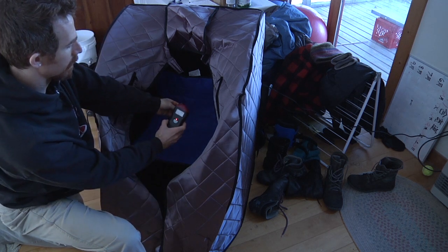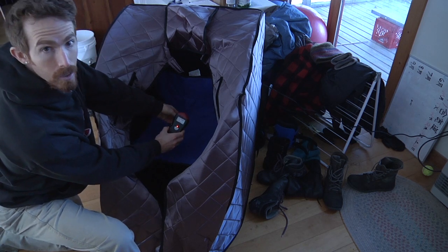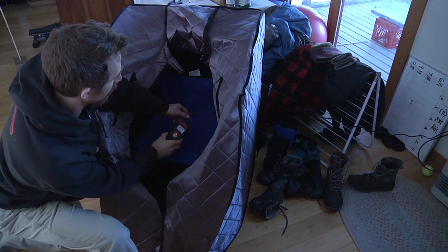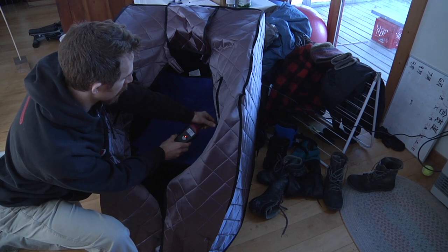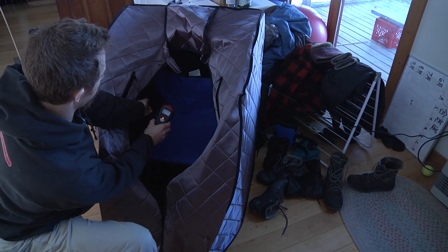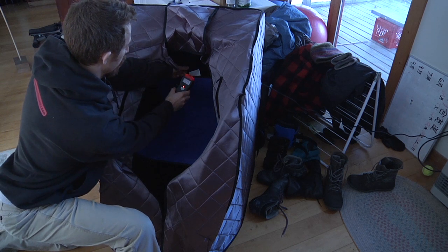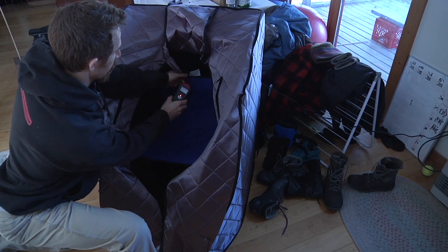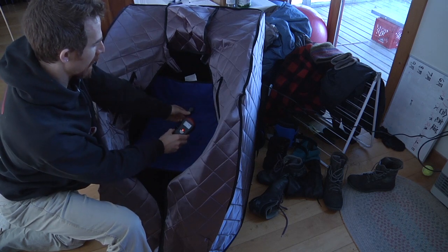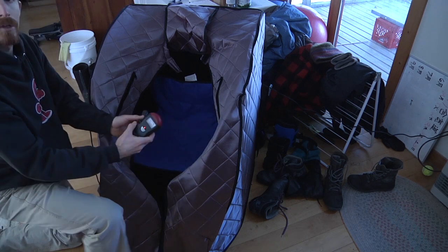Now you can see right here in the middle chair, it doesn't really pick up anything, but as I move the sensor to the side, it will start to beep there, and again towards the back. But it does seem to have low EMFs here in the middle.